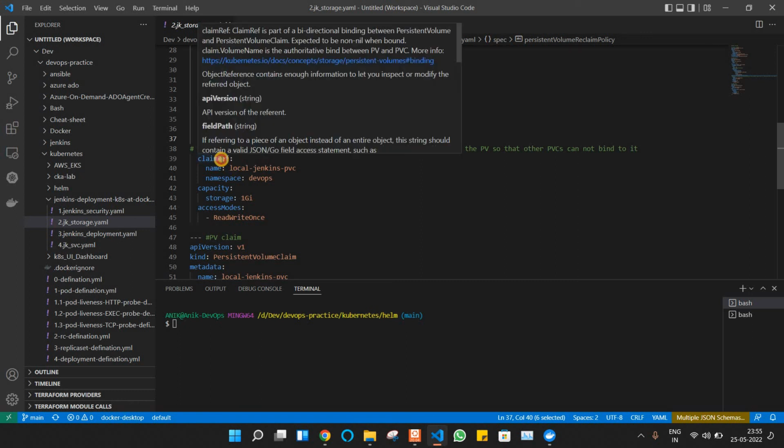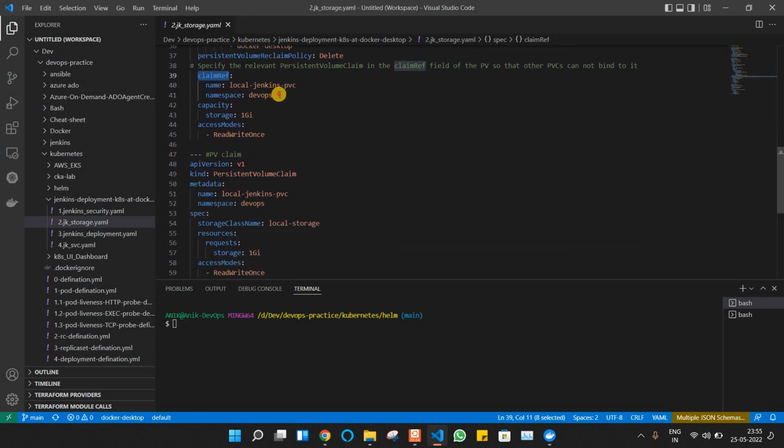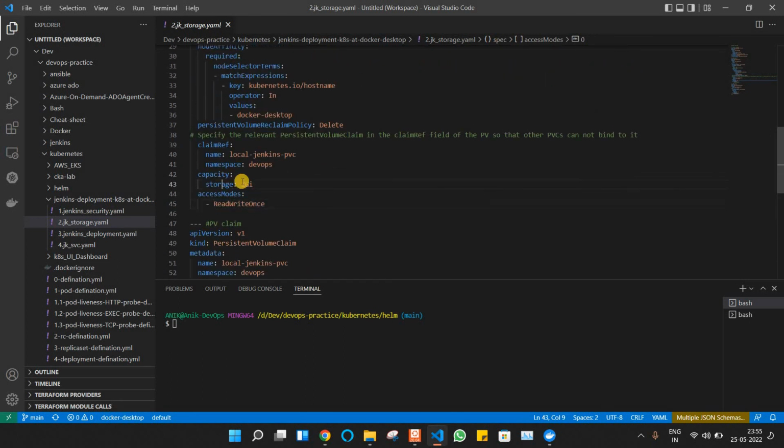Here I also have a persistent volume claim to claim that volume. Let's come to this part a little later. For the persistent volume, we are using a storage capacity of 1 GB, and the access mode is ReadWriteOnce. So what is a persistent volume claim? Basically, when the volume is created, we need to claim that volume, right? That's the reason we are using the persistent volume claim.